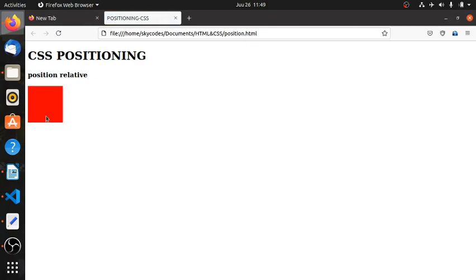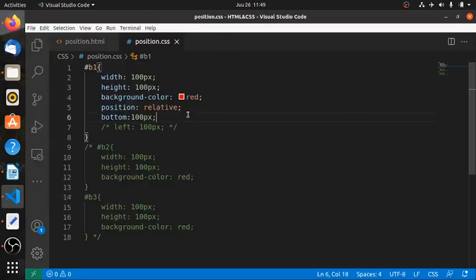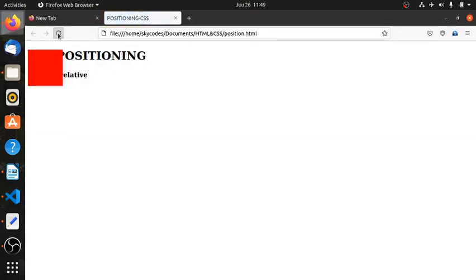After this, you will have gotten familiar with what is supposed to be done, so I can increase the speed. So we are saying bottom left, 100 pixels. Let us take it step by step, because I wouldn't want to rush you. I refresh, you can see it is pushing up.